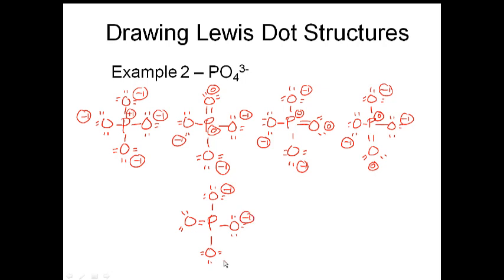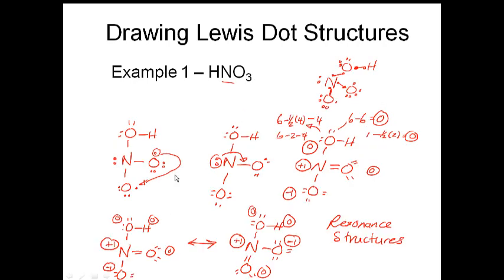Now we'll get to a point where we won't write 0 formal charges. We'll only be interested in those atoms that have a non-zero formal charge. But for the moment, let's put in the 0 formal charges. So here are my 4 resonance structures. And again, are they all legitimate? Yes, because none of them violate the octet rule. Okay. If I go back to the nitric acid, are these 2 legitimate resonance structures? Yes, they don't violate the octet rule, and all of the atoms have filled octets.